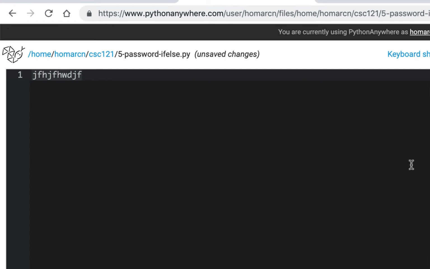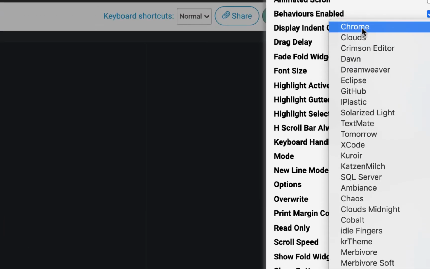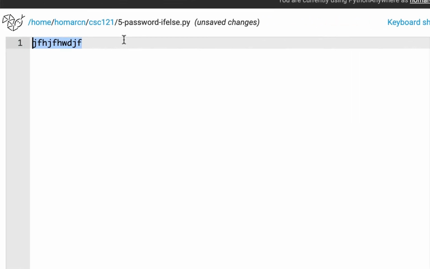Now you can only do it for this session. It's only a temporary thing, so it's not permanent. You'd have to do it every time. But if you'd like to work in a dark theme, you can just do Control comma. Now I'm going to do Command comma because I'm on a Mac, and put it back the way it was, which was just the Chrome theme, your default.